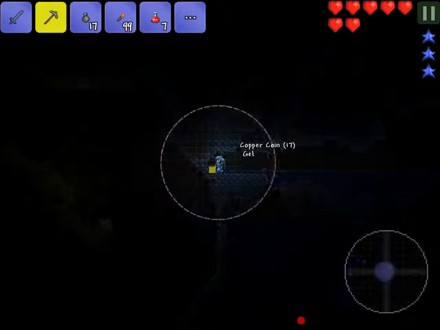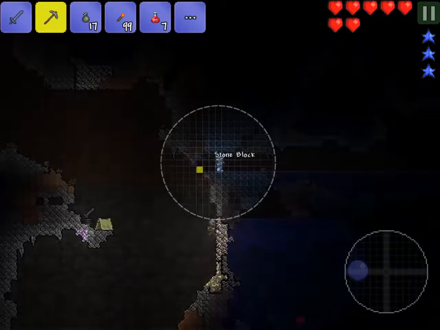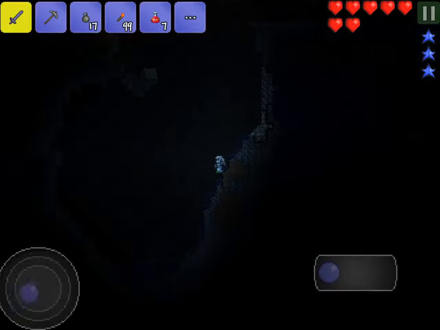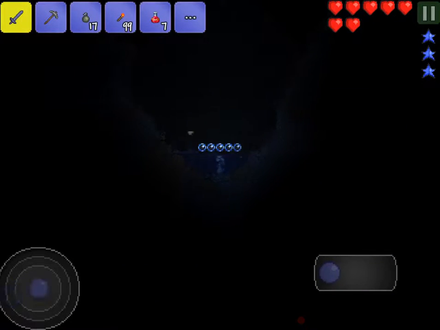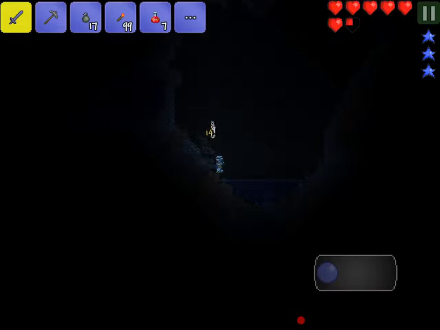No, piranha. Wait, no, it's a black slime. That's weird. Okay, I think that's the first black slime we've ever encountered on this. Ooh, that's a big open area. Actually, that looks pretty promising, honestly. Let's go in here. And wow, okay, that's deep. I like how I said it was promising, and then there's nothing here.